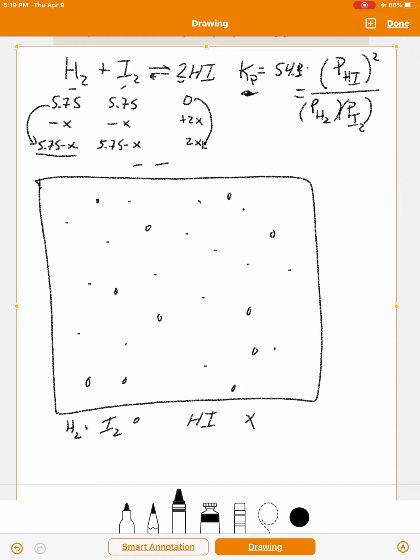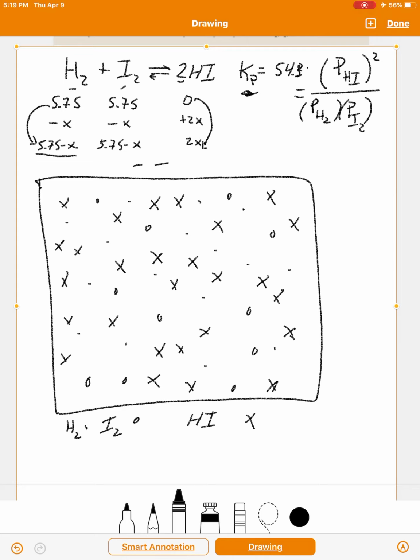And the amount of HI went up from 0 all the way up to 9.05 atmospheres. So it went up to even a larger amount than either the H2 or I2 originally in the problem. So there's a lot of HI at the end, right? That is the law of mass action at work. Essentially what happens is, physically, there is a constant called K, which describes what this ratio of HI to H2 and I2 is going to be. And that ratio is pretty high. It's 54.3.